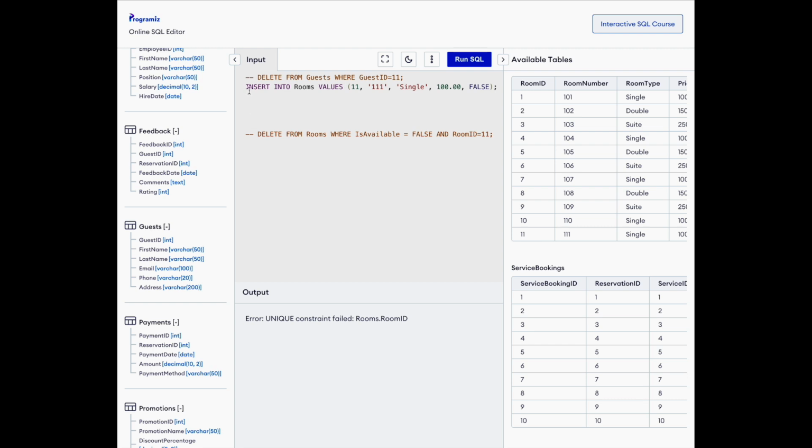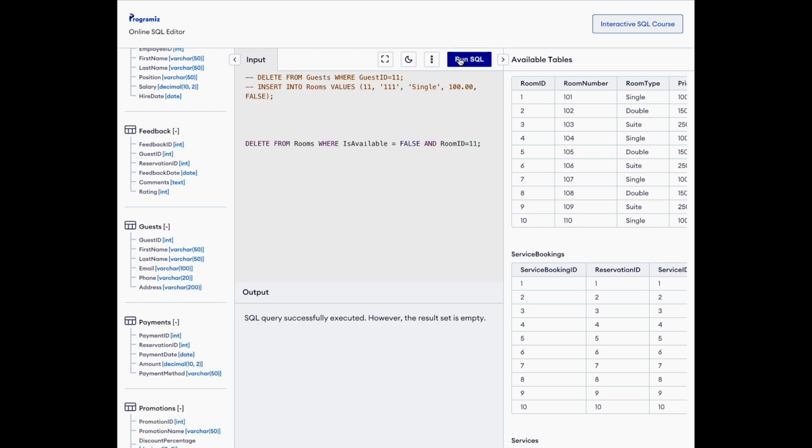As I didn't comment it out, it was trying to insert and then trying to delete it again. So this might have caused this error. Right now let's see if it works. Okay, it worked, the SQL query successfully executed. As you can see, the room with ID 11 has been deleted.